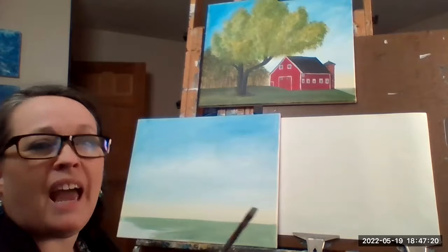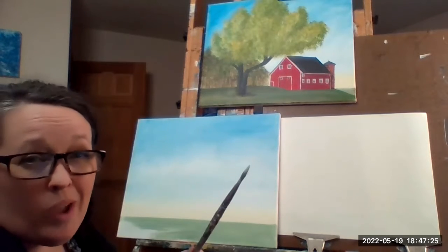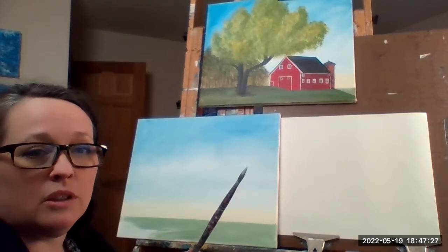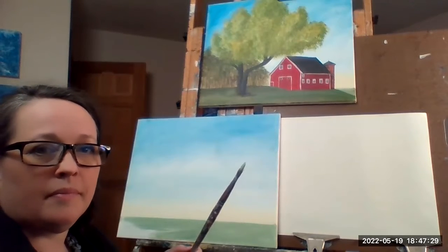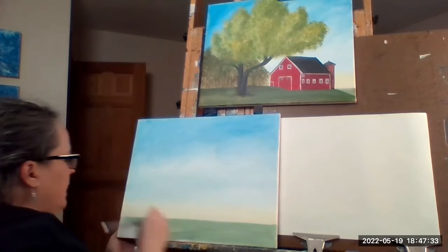Hey, Erin, we had someone comment and ask if you can go a little bit slower. So maybe after the grass, you want to give them a few minutes to catch up? Sure, we have to anyway, because we've got to let it dry to get on to the next step. But yes, absolutely. If you guys have any questions on anything, yell at me, okay?